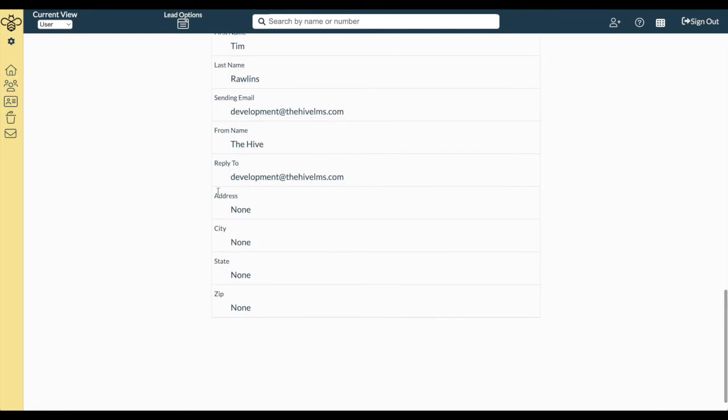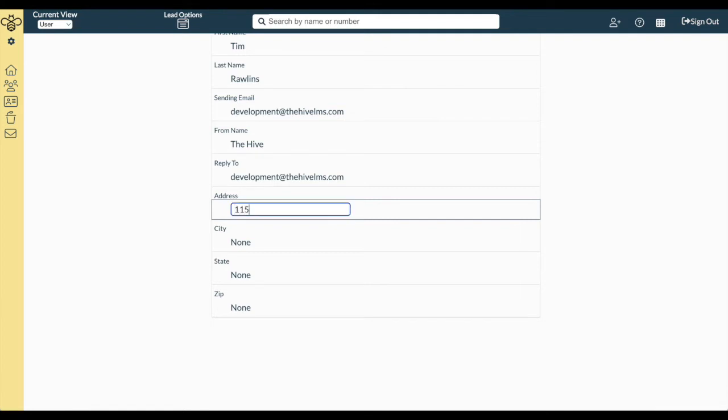Then you're going to see spots for address here as well. This is preferably going to be your business address. This is what's complying with the CAN-SPAM laws. But you can also put your IMO's corporate address, but it needs to be an address that's associated with your business of some sort. It can also just be your home address, but I know a lot of people don't want to put that.